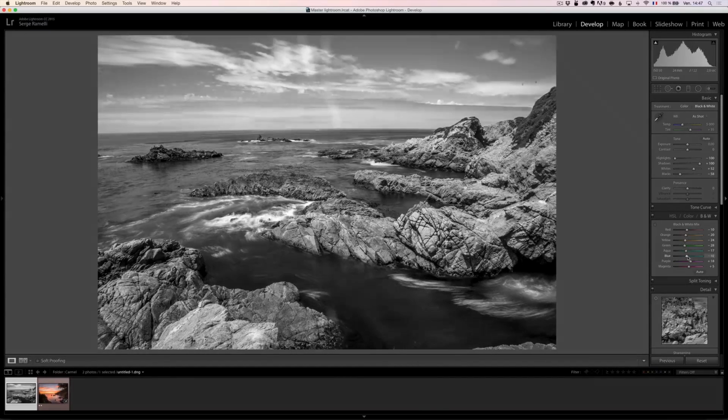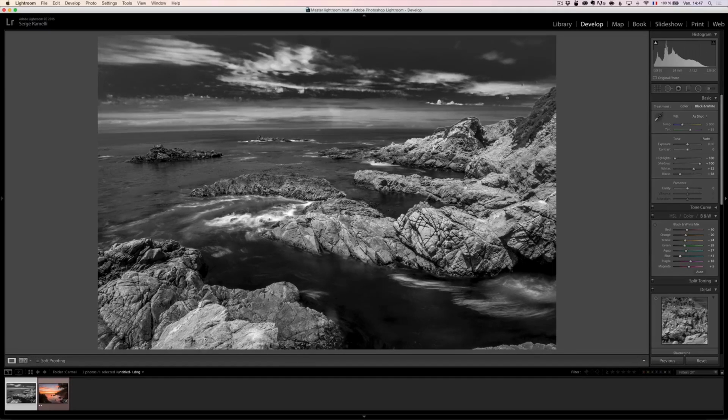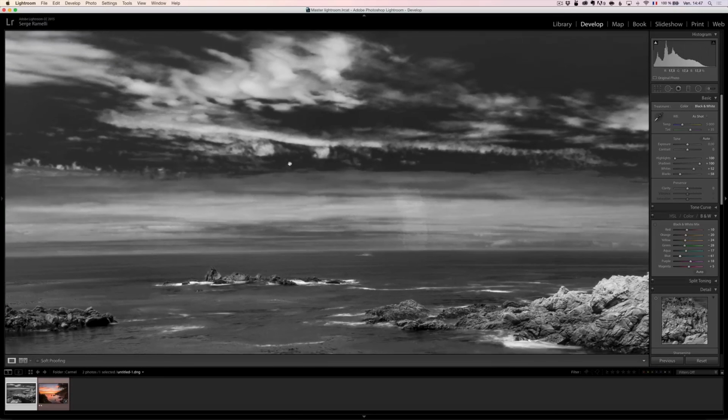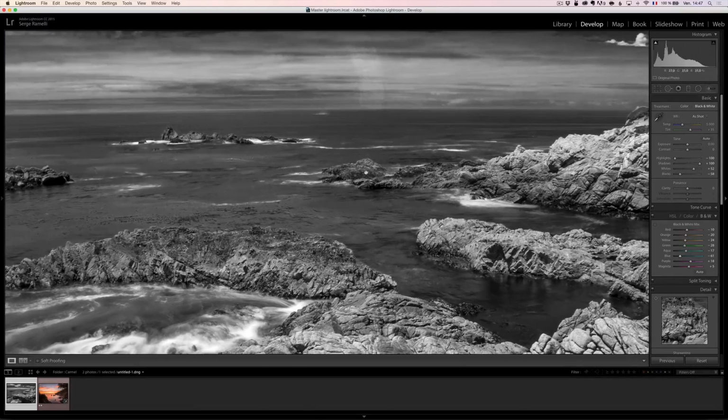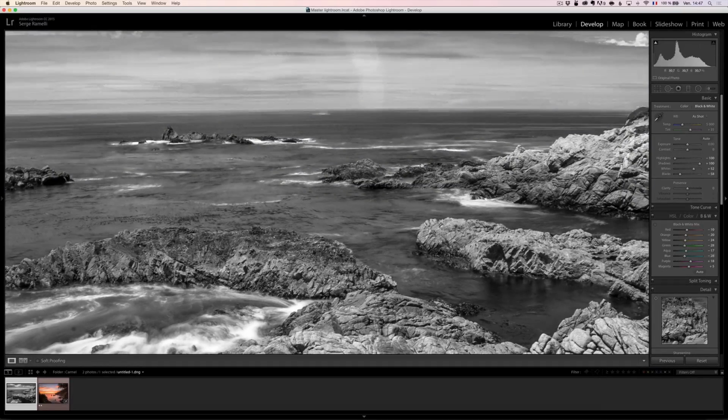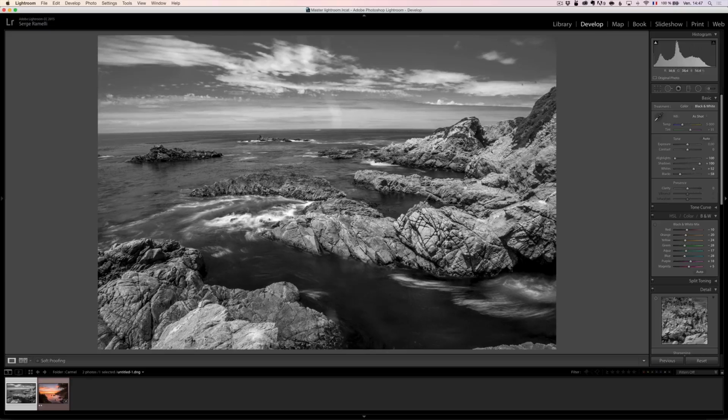But one thing I advise you is not to go over like 20 or 25. Because if you go too much, it's going to make some weird pixels in the sky. So you don't want that, like here, for example. I don't know if you can see, but here, it's kind of a weird thing. So the way to not do that is to go like -20. I like the idea of having a dark sky, but I usually don't go over 30 on these things.